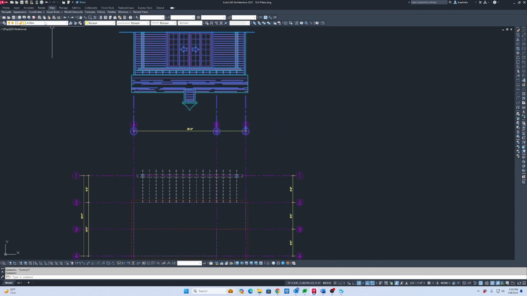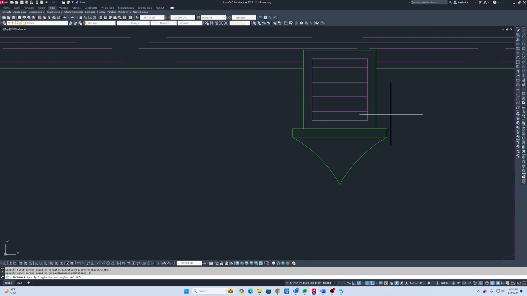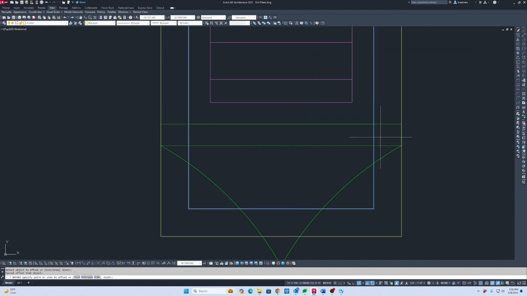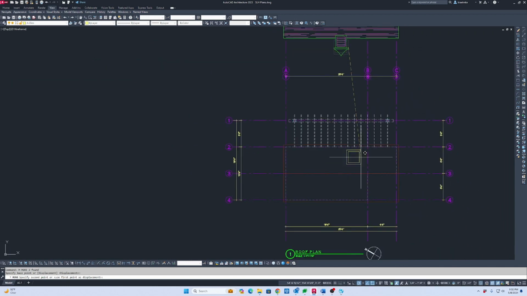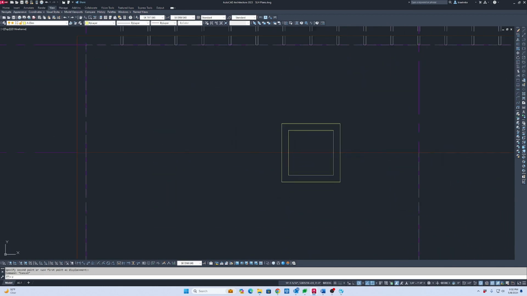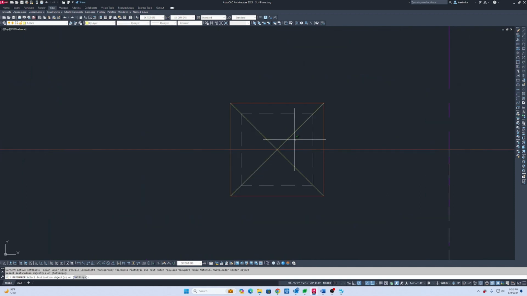So that's now a block. And if I really want, I can put it on def points. That way it won't print, so I could even leave that there as reference. But I know that this was 30 by 30, and then we've got a roof offset, whatever that is. That looks like it's a pyramid, so we drew it the same way in both elevations. That's going to look like that. And then again, this is the wall below. This is our roof. And then this is underneath.